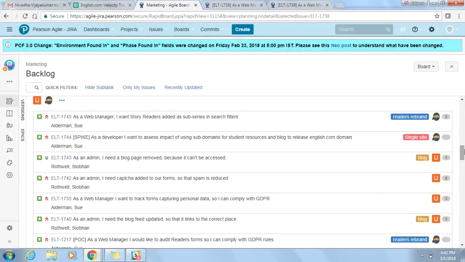So we still have one more story to be created for the Formstack forms, right? Replacing the forms with the new Formstack forms. That would take around 5 points because we are implementing that form in so many pages in the blog and in English.com. Other than that, we still have to clone the story to cover the rest of the lines in the Excel sheet, the priority third ones. And Siobhan commented that she also added some more to the Excel sheet. So give us a minute, Sue. I'll look at the Excel sheet to know how much Siobhan has added.